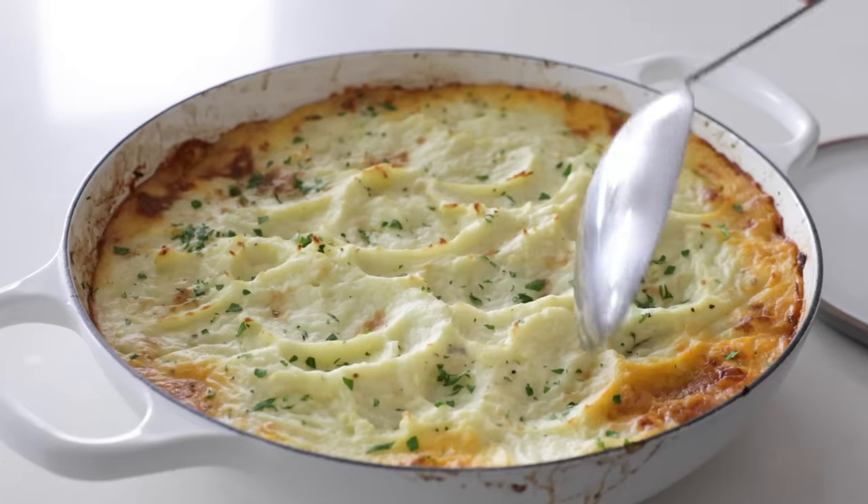It is cold and rainy outside today, and it's been this way all week, and that's when my body starts to crave cozy comfort foods that warm you from the inside out. You guys have also been requesting more one-pan dishes, so today I've got the perfect one-pan comfort food classic recipe, and that's shepherd's pie.